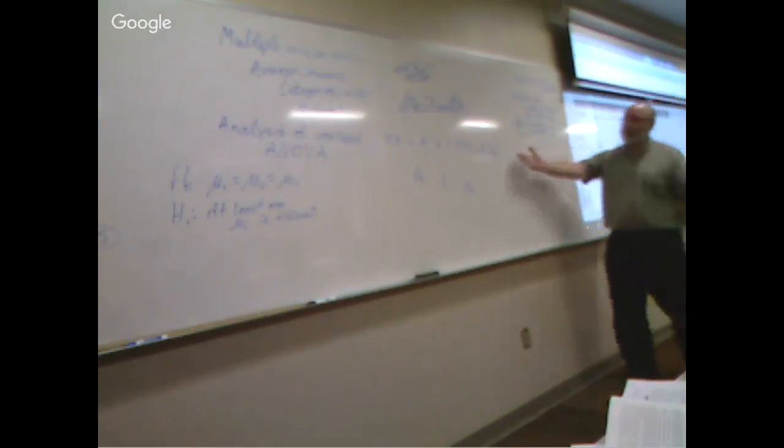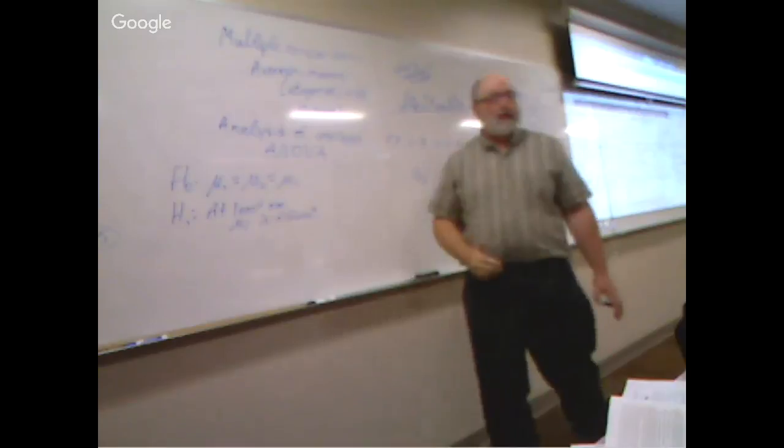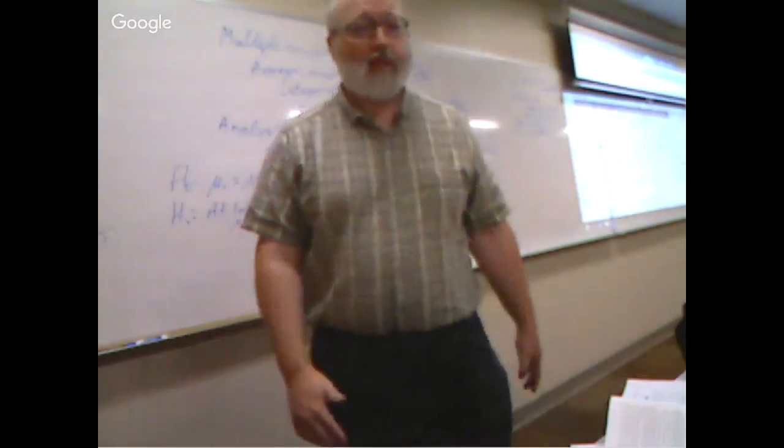So what we're saying is it could be that there's a difference, or it could be that they're just fluctuating. I can't tell. Obviously, the sample numbers are different from each other, but there's not enough of a difference to say that it's a real difference. There's too much variation. It's like picture number 2. There's too much variation in the data to say that one of them is different from the other.